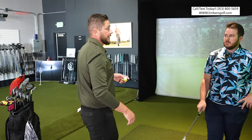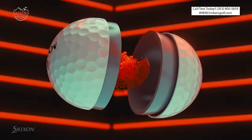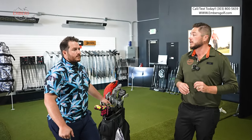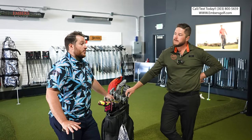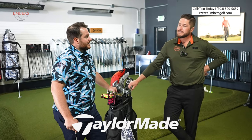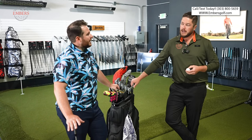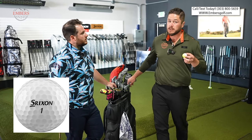Let's start hitting some wedge shots — 75-yard shots, starting with the Srixon. Tate is currently gaming the Srixon XV, and I'm going to hit the regular Srixon. I gamed it all last summer and loved it. Now, every golfer has bias going into these top five. If I'm walking into a pro shop where every ball is the exact same price, my gut would go to TaylorMade TP5s — just the branding, the way the name looks, and I've shot some of my best rounds with TaylorMades. But I've also shot my best round ever with the Srixon.